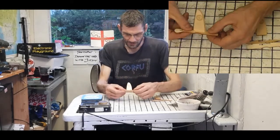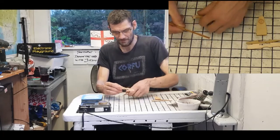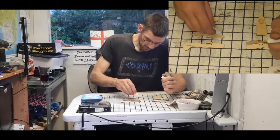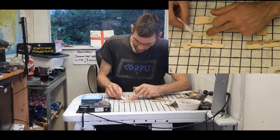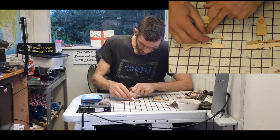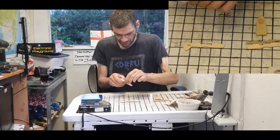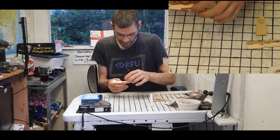So what we'll do is put some glue onto these, get that into place like so, and then peg it and put them on top of the nice warm telly to dry. So we'll do that. And if you just want to spread this around a little bit and give it a better stick, there are a couple of sections on each of these sides where the glue didn't stick in the middle because there wasn't any, but it doesn't matter. So we'll get that on there like that. Again, like I say, we'll just slide that onto here. We're only basically fitting the wing at the moment to get it all squared up like so.